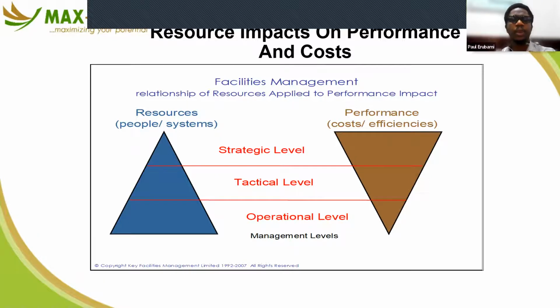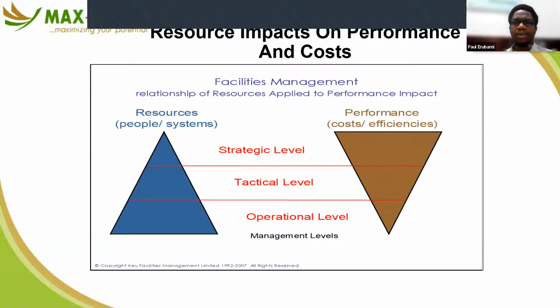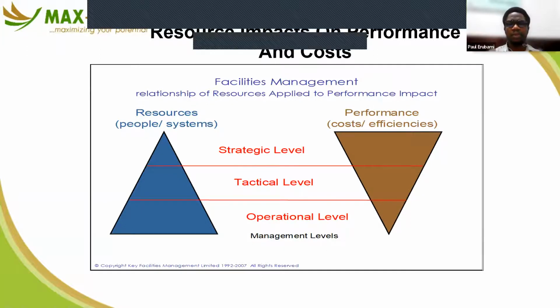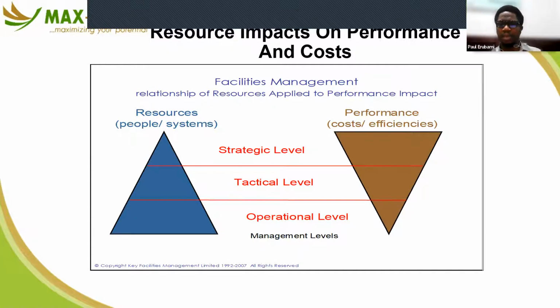Okay. What happens at the tactical level? At the tactical level, we are producing action plans. If I'm putting together a budget for next year, for example, I am creating an action plan for next year. So that planning for the operational activities is what happens at the tactical level. If I have a project, what do I put in place to ensure that that project can be executed seamlessly? Those are happening at the tactical level.